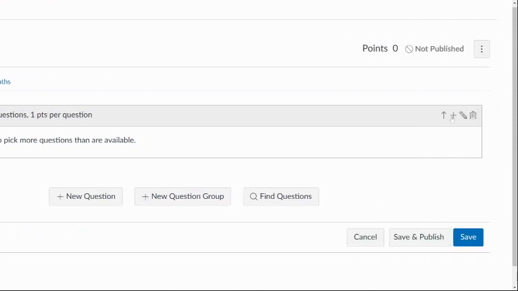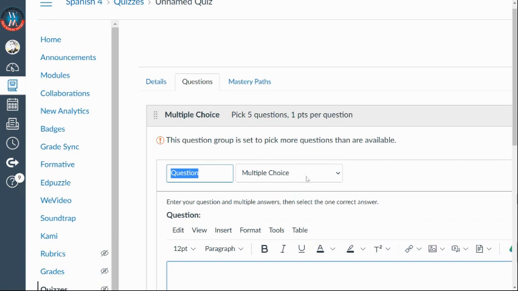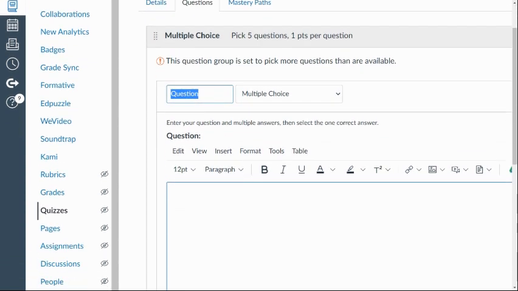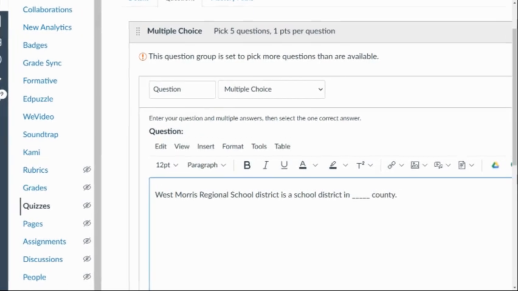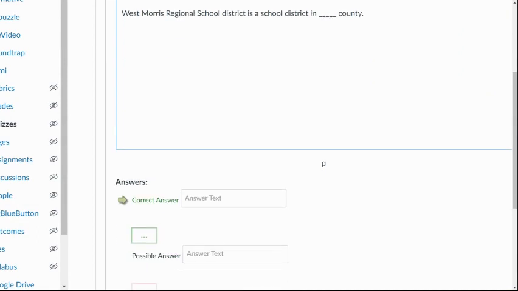And then I'm going to start adding questions into my question group once I've updated it. So now I'm going to go add questions into the question group. The first set of questions are going to be multiple choice. So for this example, and then I can set my correct answers.